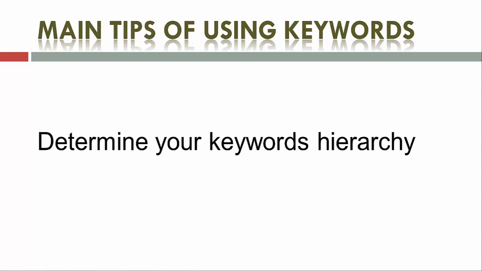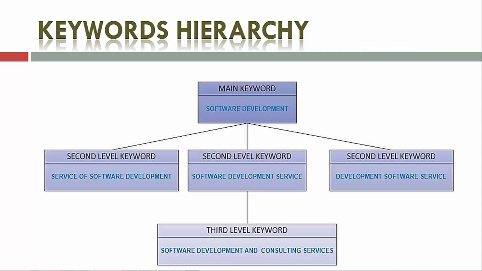Determine your keywords hierarchy. Not all keyword phrases you are going to use are popular in the same way between users and your competitors. Determine your main keywords, for example, 5 keyword phrases such as software development that are mostly used by searchers. Each website owner in your business field competes with you on search engines by these keywords, and it might be too difficult to have a great result in ranking for the main keywords.